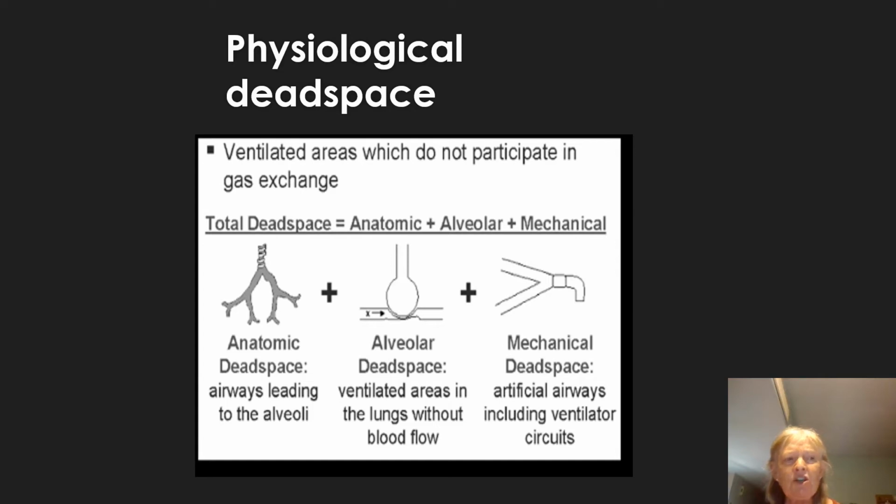Physiological dead space, mentioned before in the last PowerPoint, is your anatomic and your alveolar dead space. In some cases, we also throw in mechanical dead space. And this is dead space caused by the artificial airways, your ventilator circuits, your BiPAP circuits, your CPAP circuits also. A lot of times, though, when you get these questions, they may just tell you it's anatomical alveolar, and you just let it go at that particular point. I'm going to give you some questions on this so you have an understanding of it.